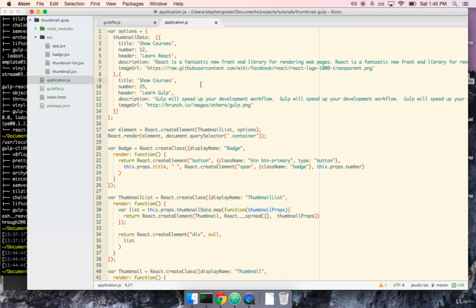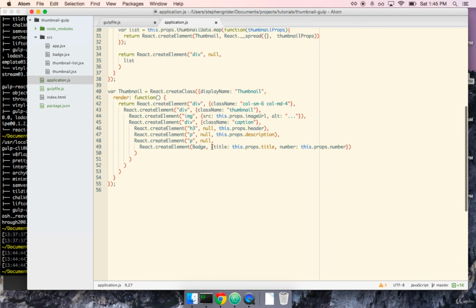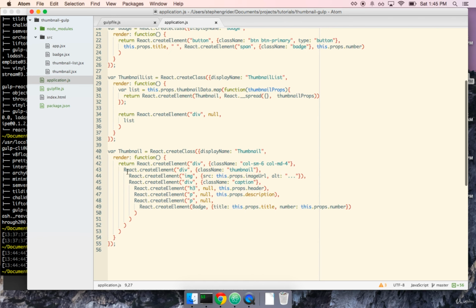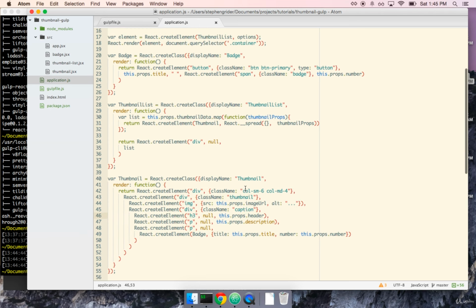If I open it, I'm going to see that all my components, all my classes are now inside of this file. And you'll see that all the JSX that was in each of them was converted into normal JavaScript. So here is what our thumbnail example looks like in raw JavaScript instead of JSX. You'd also kind of see in here that, wow, yep, writing JSX is a lot more fun than writing the JavaScript that it converts to.